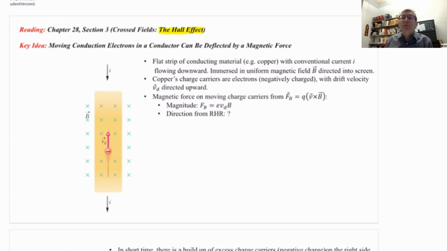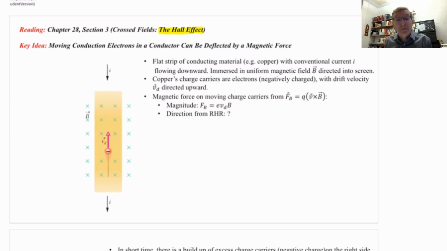Now, we're going to do this specifically within the body of a conductor, a conducting material, like a metal of some kind, which, remember, the hallmark characteristic of a conductor is that it has internally a huge number, practically unlimited number, of free or mobile charges. And in many simple metals, those free charges are merely electrons. So we're going to be focusing on a conductor with moving charges in a magnetic field and an electric field.